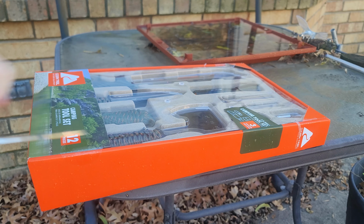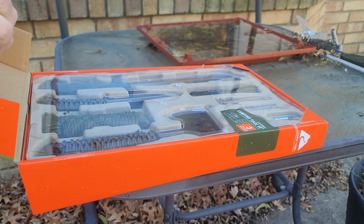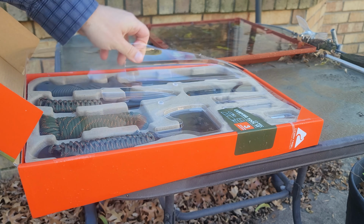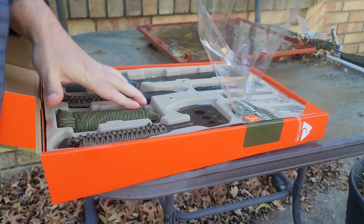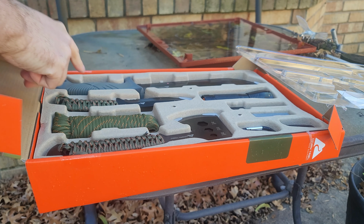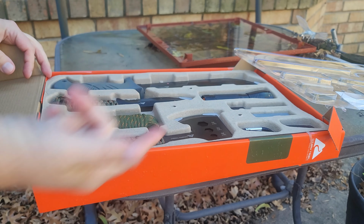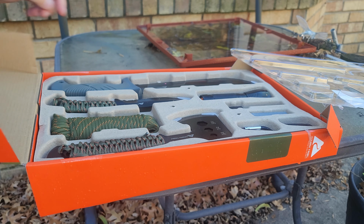It says 12 pieces. We'll find out what these 12 pieces are. Alright, and we'll get to using this. So let's see, 1, 2, 3, 4, 5, 6, 7, 8, 9. Says there's 3 sheaths, so maybe that makes 12, I don't know.